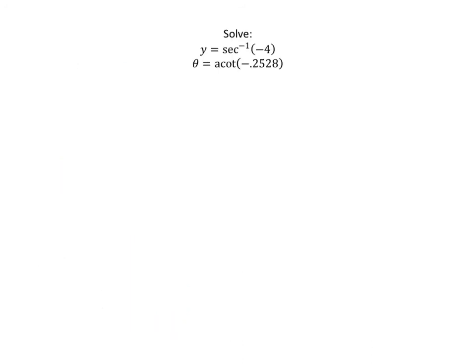Notice that the last two problems do not tell you that you have to solve without a calculator. So you need to write down the keystrokes that you're going to need in order to solve these problems. First, we're going to look at this one. Because it's y, I need to make sure my calculator is in radian mode.